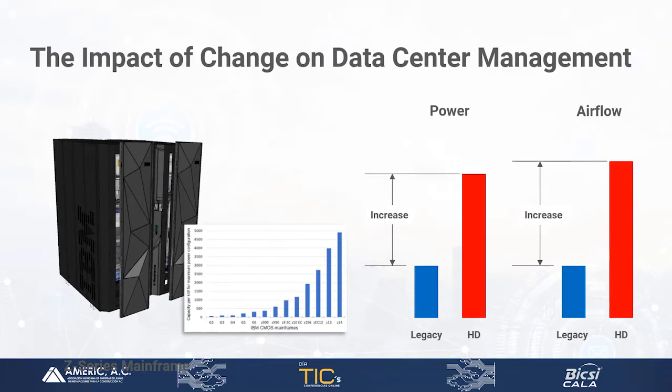And as the users of the data center stray from the design configuration, the loading on the data center changes. These include the demands for space, power, cooling, airflow, and even weight-bearing capacity on the data center floor. So this is a trending of power density from IBM CMOS mainframes dating back many generations previous, all the way up to the current generation Z14 units from IBM.